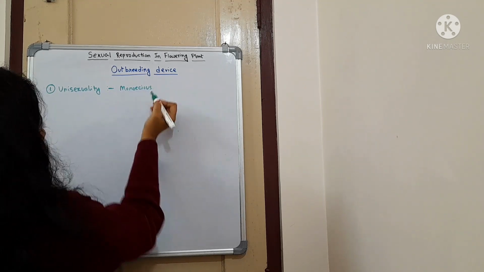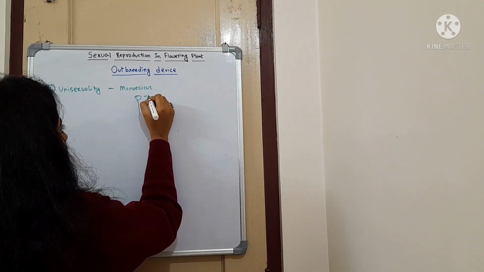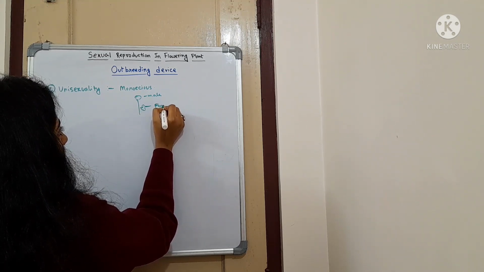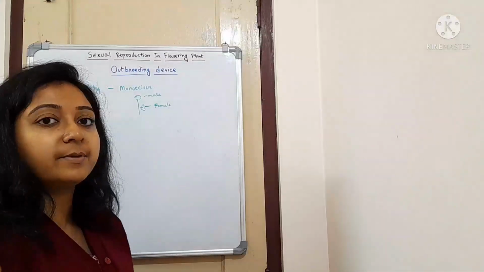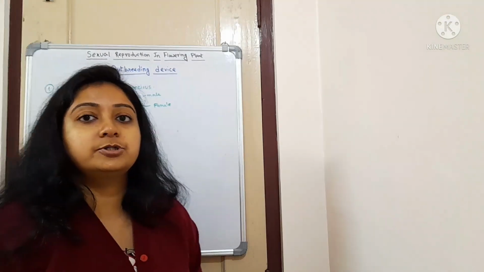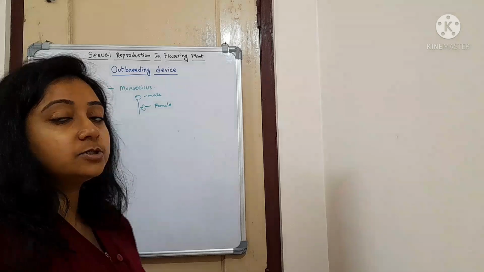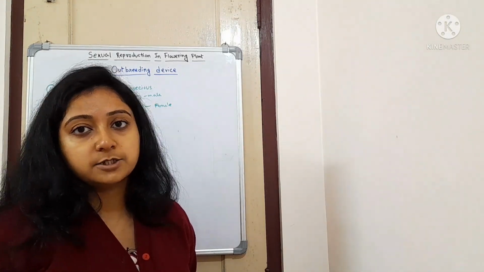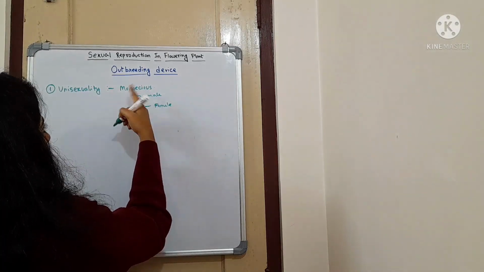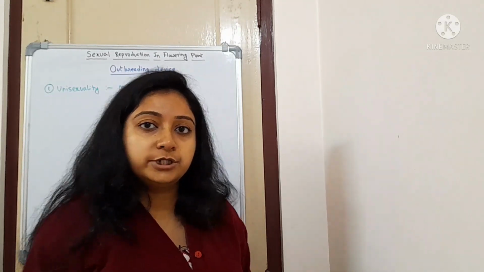Monoecious means when there is only one parent plant that is bearing the male flower as well as the female flower, but both of them are separate. Okay, the flower which is male is only producing the anthers, that is having the stamen, and the female flower is only producing the embryo sac by megasporogenesis, that means only having the pistil. So that type of plant is considered as monoecious. You can find the example of papaya as monoecious.